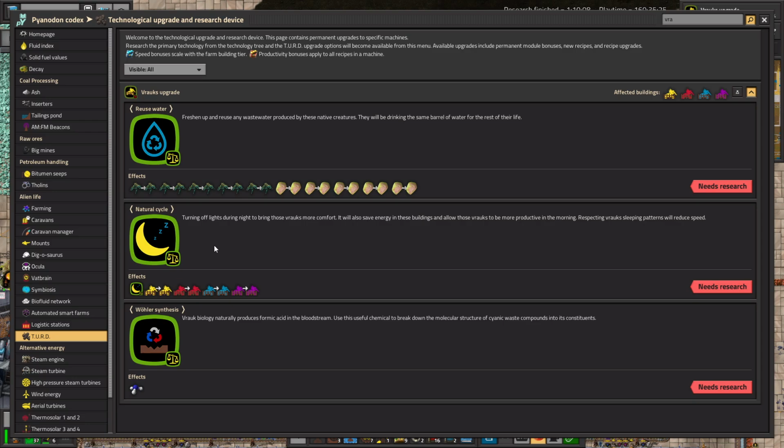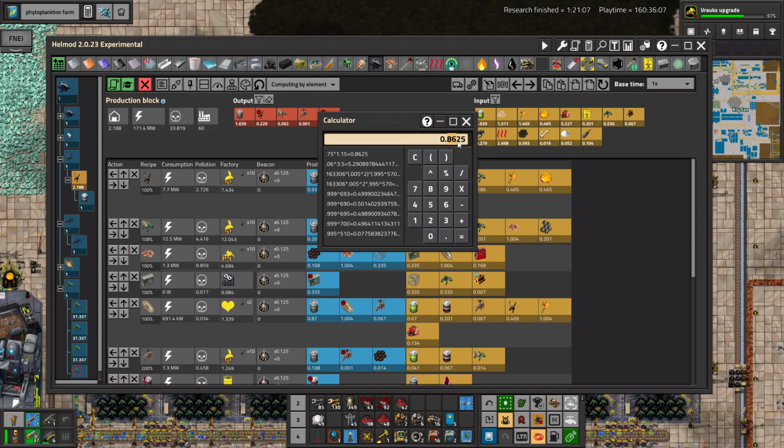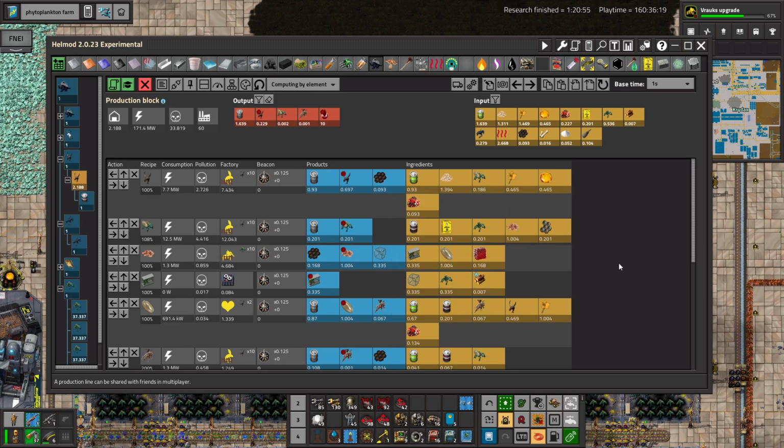Turning off lights during the night to bring them more comfort. It will save energy and allows those Vrauks to be more productive in the morning. Respecting Vrauk's sleeping patterns, though, will reduce speed. Okay, so what does that actually do for us? It slows it down, but productivity goes up. Now that's interesting. The real speed is negative 25%. The productivity is plus 15%. So what that means in essence is that you end up with 0.75 speed, but extra 15% productivity gets you a net final of 86% output. So you only lose about 14% of your output, which is about 1/7. So that means whereas before you needed 7 buildings, you now need 8 buildings. Roughly.